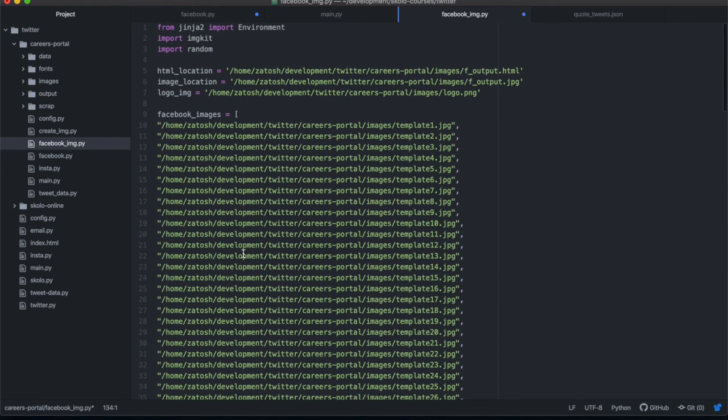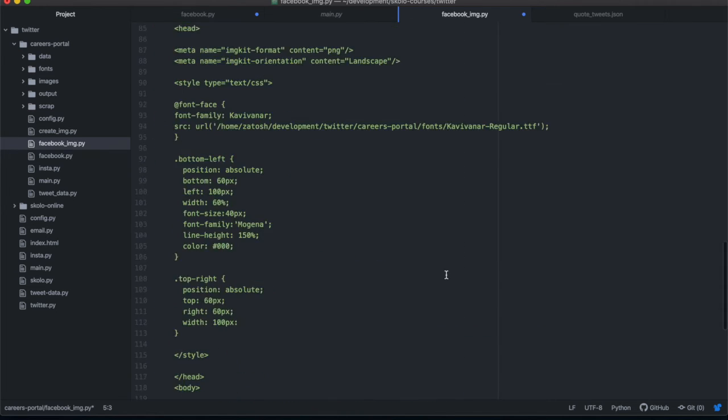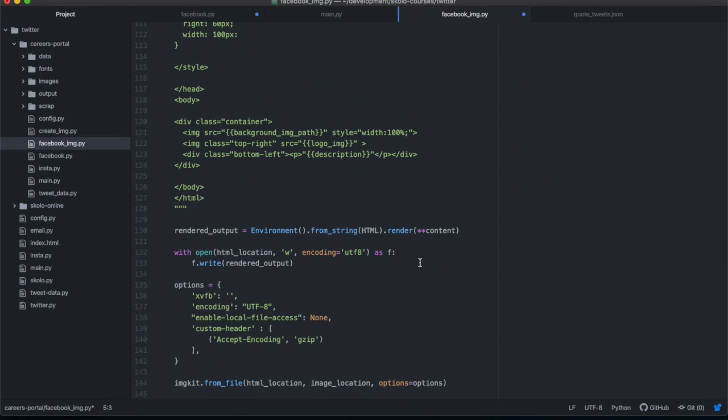And the HTML location that we want to save it to, we've defined it at the top there. We're going to save it under the images, in the same place where the images are. It doesn't matter. I'm just going to save it as the output HTML. All right. So once I've done that, now I've got the HTML file.